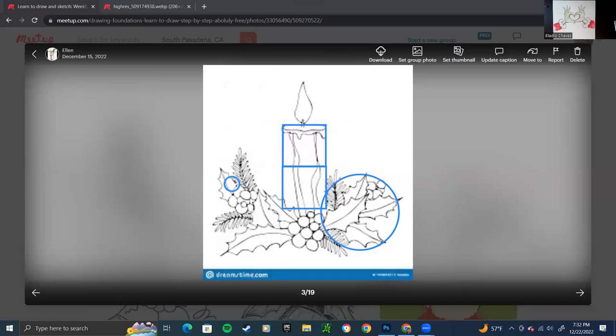Gosh, the imagination. All right, so let's just do straight lines, but you can see these angles here now. So kind of see this triangle. If you see a triangle, that helps too. You can see that as a triangle and see how far it goes. Now we see the big shapes, and this is going to help us with our accuracy. So if somebody can screenshot that and post it up in the chat if you'd like, that would be great. That would help everybody.